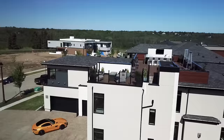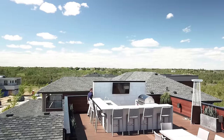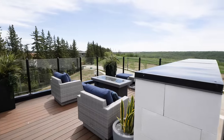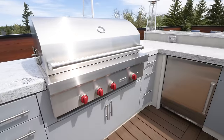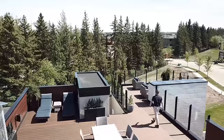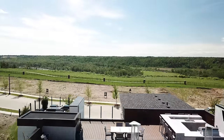Just when you think the tour is over, we saved the best part for last — the rooftop patio. The spacious rooftop patio features an entertainer's outdoor kitchen complete with a Wolf barbecue, dishwasher, bar fridge, sink, and an outdoor TV. With multiple sitting areas, this is the perfect place to take in views of Edmonton's River Valley. It's pretty rare to find a rooftop patio like this in Edmonton.